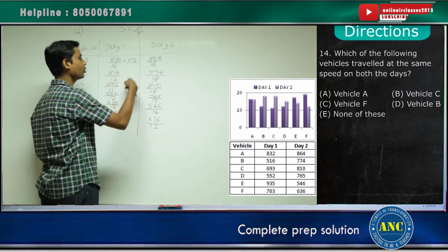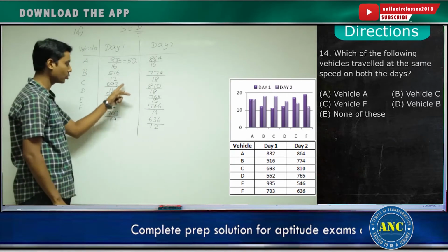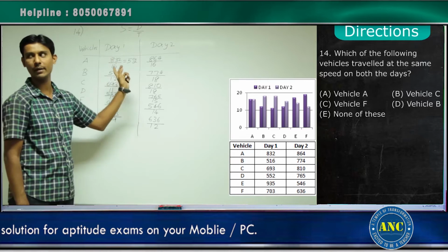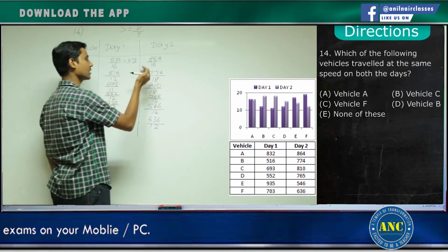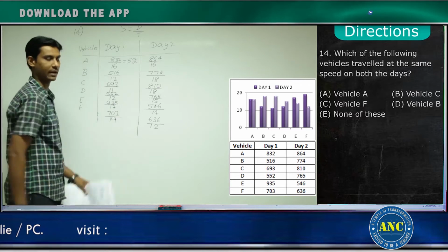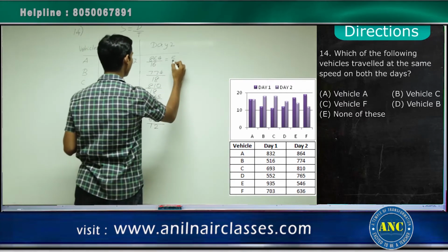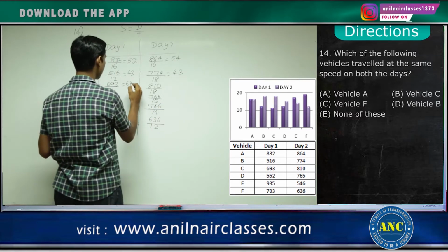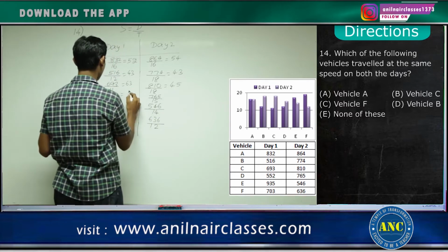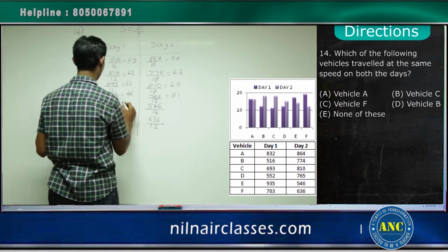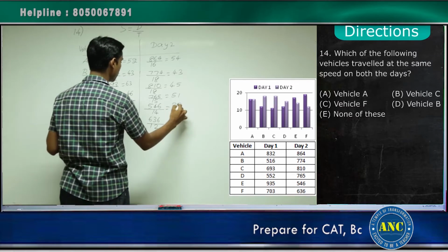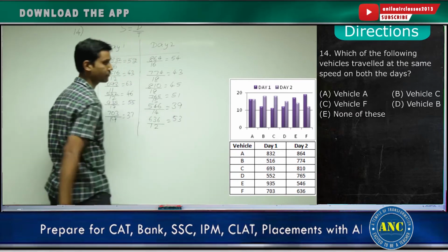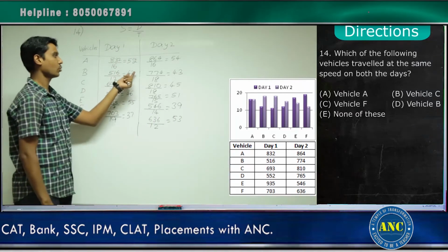And because there are so many values to be calculated, definitely these values, whatever they have given, will be a whole number, because they will not make it too complicated by giving a decimal number. Definitely they will give such numbers that this will give a whole number itself, right? Let us calculate all these values. This is 52, this is 54, this will be 43, this will also be 43, this will be 63, this is 45. This is 46, 51. This will be 55 and 39. The last one will be 37 and 53. You need to spend some time to calculate all these values.